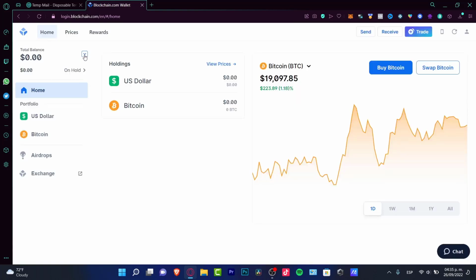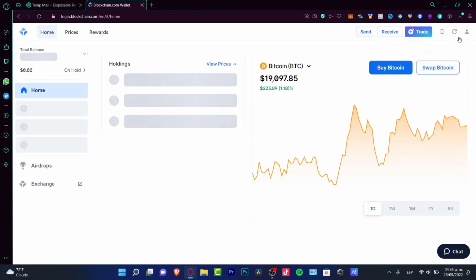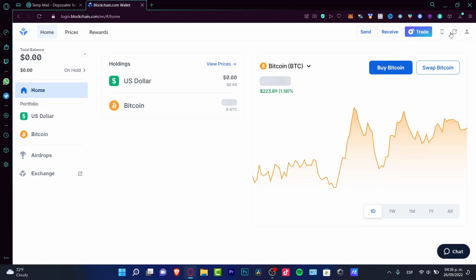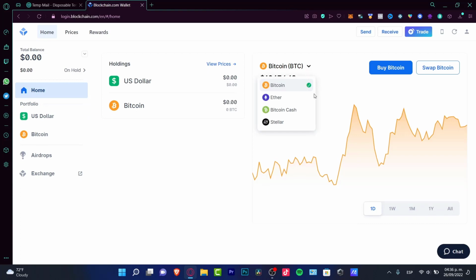So there you have it, guys. Actually, it's really simple to use this blockchain wallet. If you want to download another crypto wallet, it's more than likely that all the things that we just saw in the tutorial are working the same way as, for example, MetaMask or the Coinbase wallet or the Binance wallet. There's always the send, receive, and trade options, and you can always reload here so you can see the new prices of the tokens and the assets and all that.